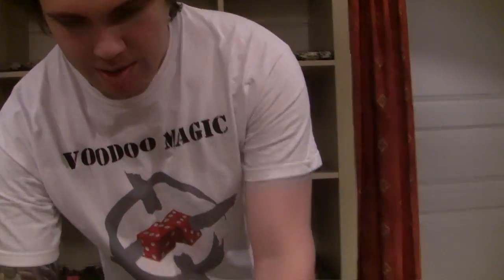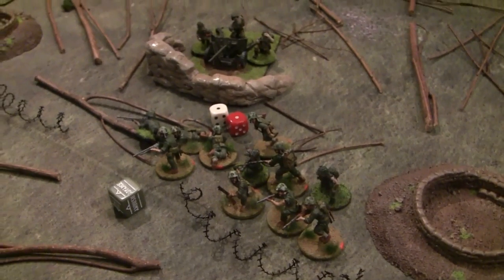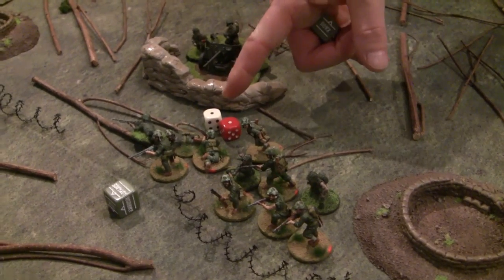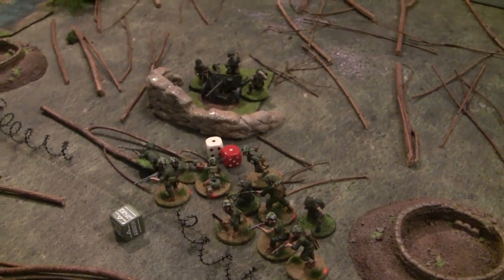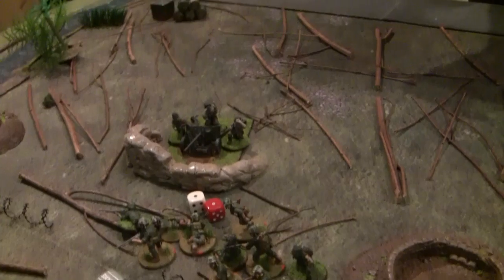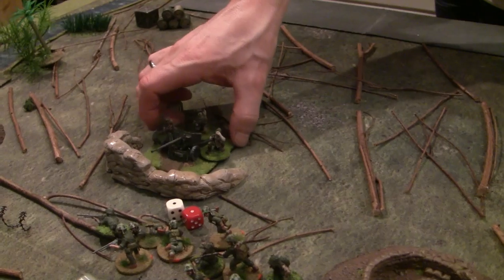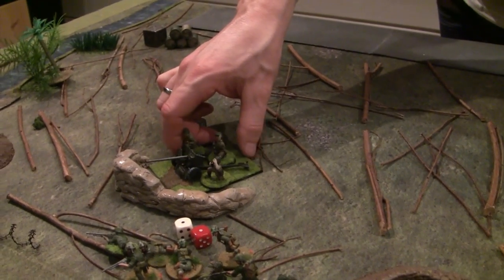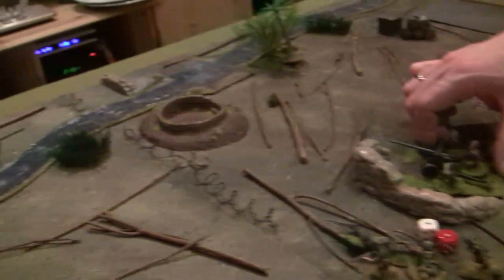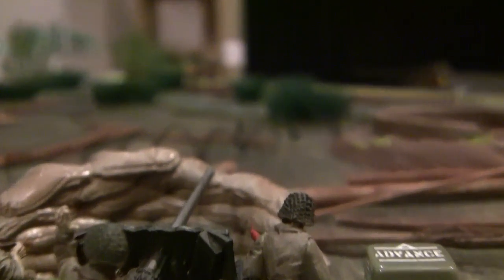Voodoo magic. So this squad, taking the NCO as a casualty now gives me a permanent -1 to morale and a pin. So next turn I will have to test on a 7. But now these guys are going to perform an advance, and that allows them to turn the gun, but they cannot shoot. So I am going to be ready for you over here, little friend. Ready to tackle the Japanese.